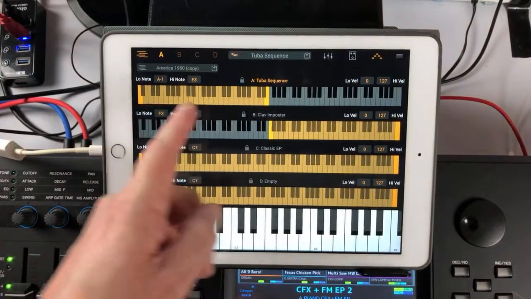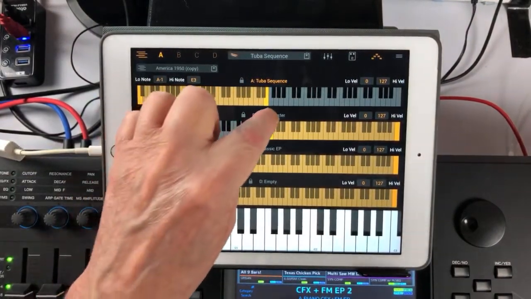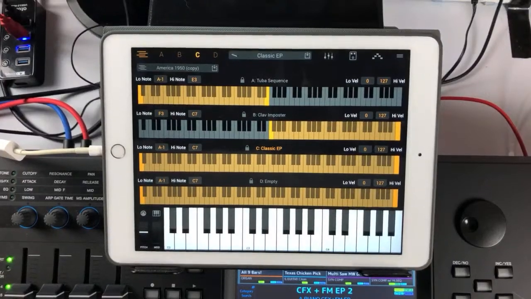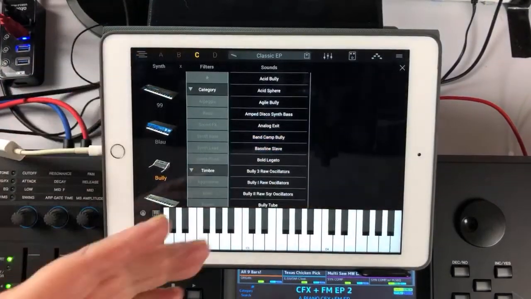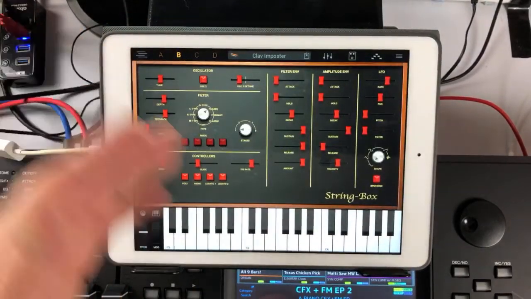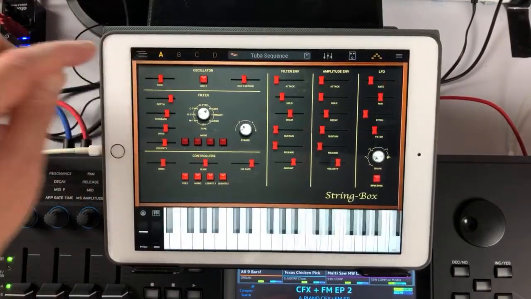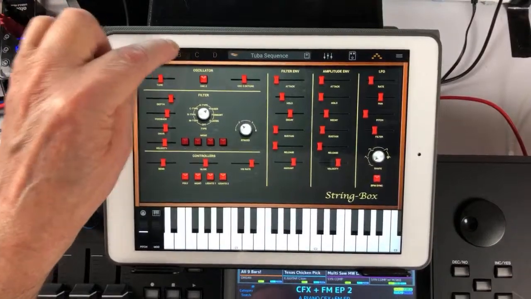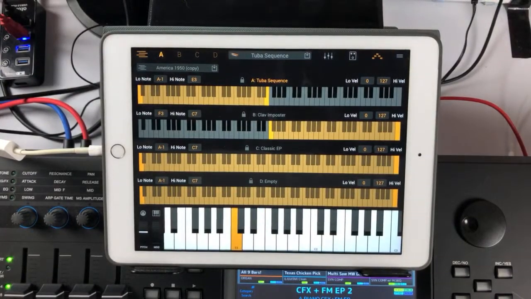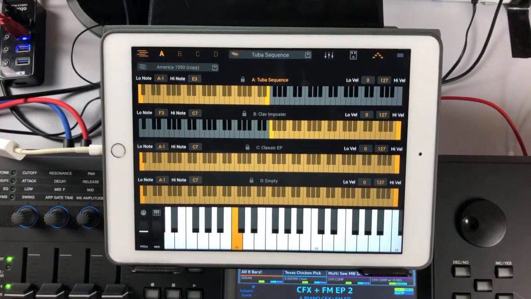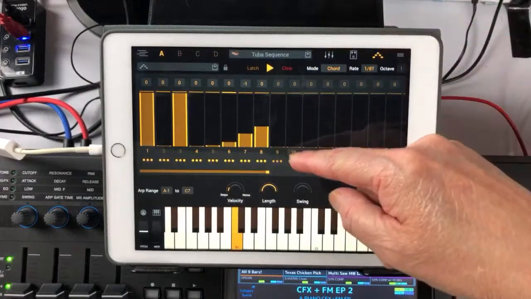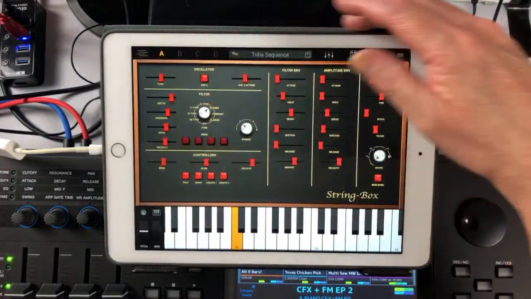So if we have a look at some of the actual sounds that come in. In this one, for instrument 1, we've got a tuba sequence and then clavin post and then a classic EP. To do any adjustments on each individual instrument, all you need to do is hit this, and then we could go and have a look at the instrument itself. What's in B? It's the string box, for instance. And what's in A? We've got a string box in A and a string box in B. And that sound has obviously got an ARP running on this tuba sequence here. So that arpeggiator is running on that tuba sequence.